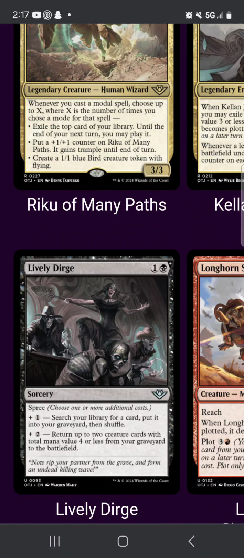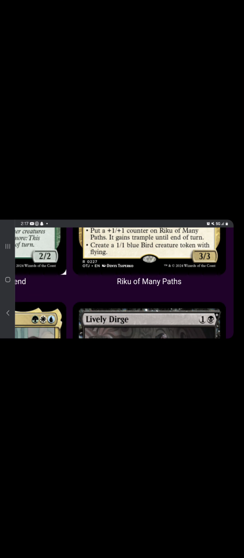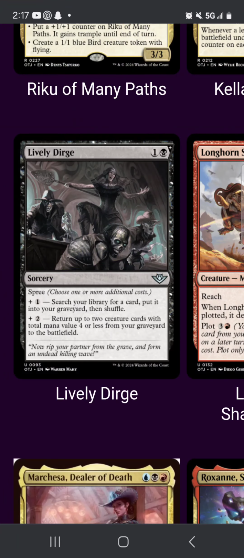I hate that. Lively Dirge. So it can be buried alive, which is cool. And it can return creatures to the battlefield. I like Lively Dirge. This is good. This is good uncommon design. I hate when uncommons could be commons. Because I think this is too strong to be a common, but it feels good. It feels like it's in a good place.